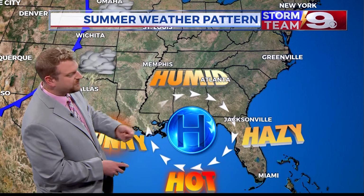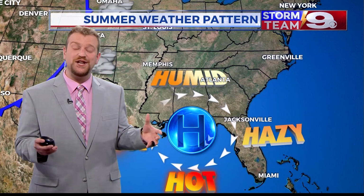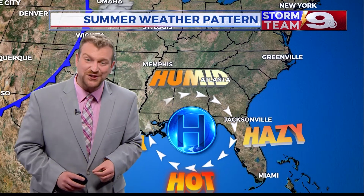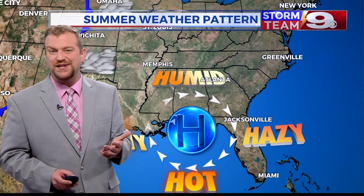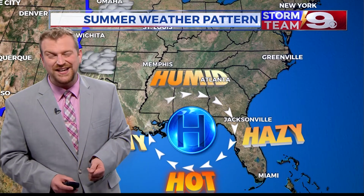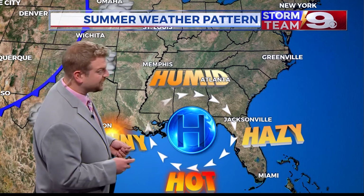From spring, we move on over to summer. Summer, a unique month as we talk about high pressure and low pressure. High pressure usually has circulation around the system in a clockwise fashion. That is denoted with a big H on weather maps, and you can think of the big H as meaning happy. High pressure usually provides happy weather such as sunshine, comfortable temperatures, and also the precipitationless atmosphere overhead. High pressure systems lack rainfall, and oftentimes they can spin up lots of heat and humidity during the summer months.